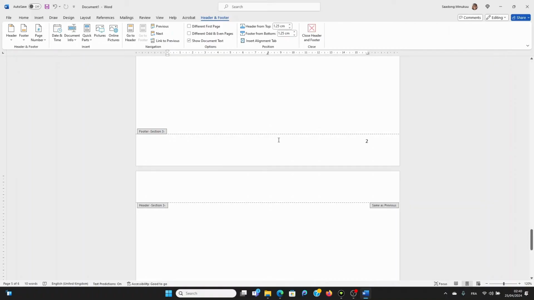How do we do that? Remember that whatever you do on a particular section affects all the pages of that particular section. So if you want to do something specific to a particular page, you must create a section for it. So we want to create a section for page 2 only. How do we do that?